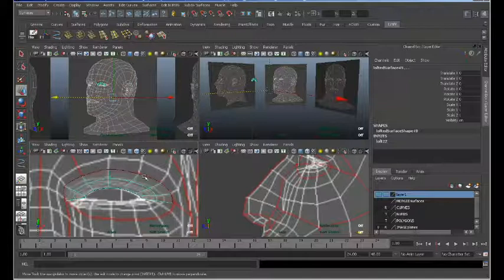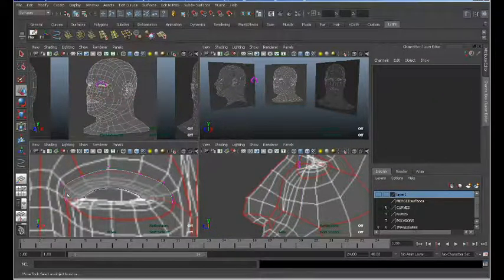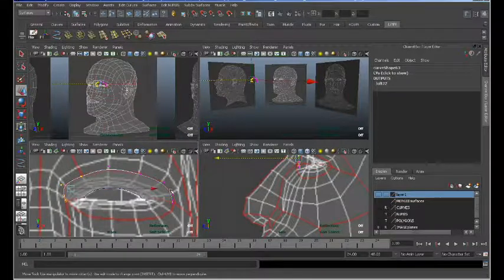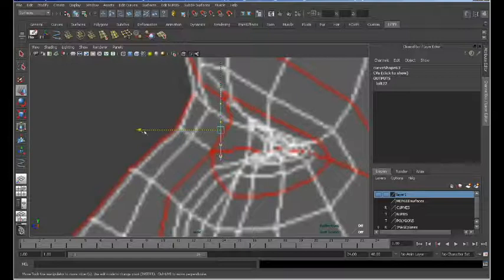I'll grab the top curve and right click to get control verts, and I'll just start to grab those and shape them up in my profile view.